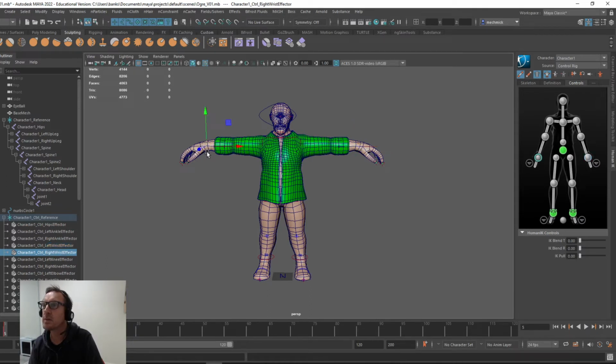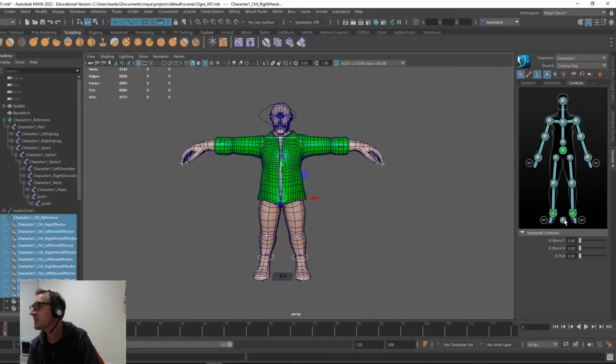This one as well. By the way, if you select with the human IK, you can actually select this little one down the bottom here, and that selects everything. See that? This is your base control, your main control, and just selecting anywhere outside the mesh like that selects all of your controls. See that? Okay, so with all the controls selected, I would hit S.